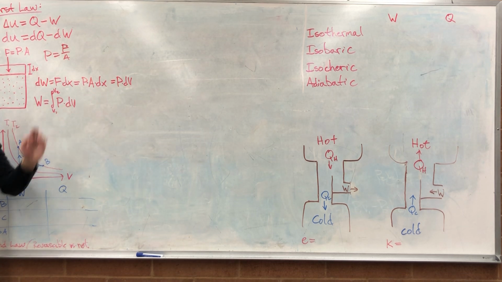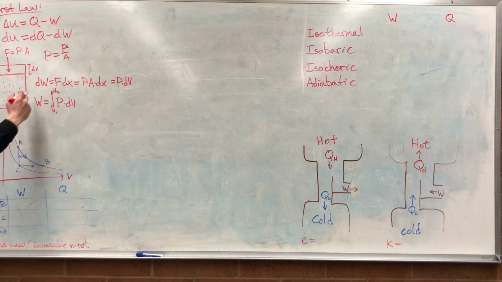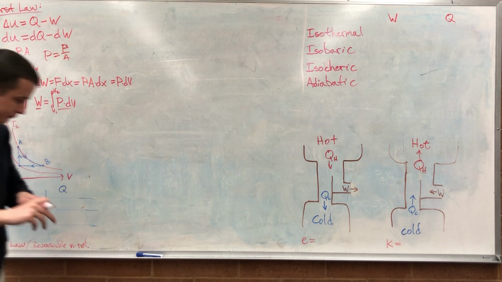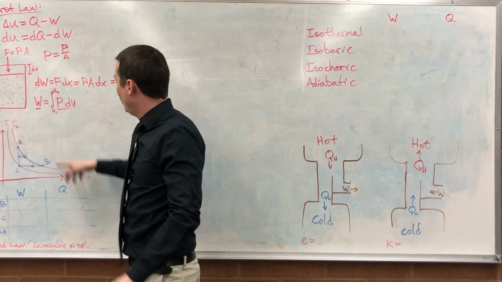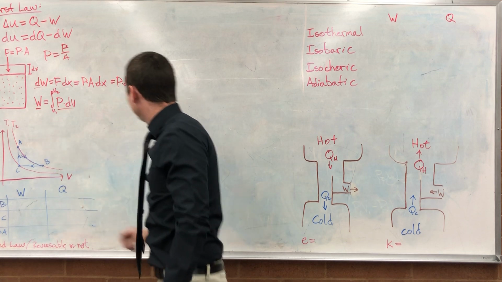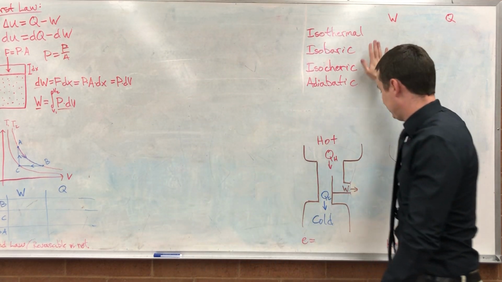Okay, I see it. So that's how we get an infinitesimal change in work. If we want to calculate the total work, we add up all our infinitesimal changes in work. That make sense? Now I wanted to come back to one of the examples, but before we do that, let's populate this table really quick.